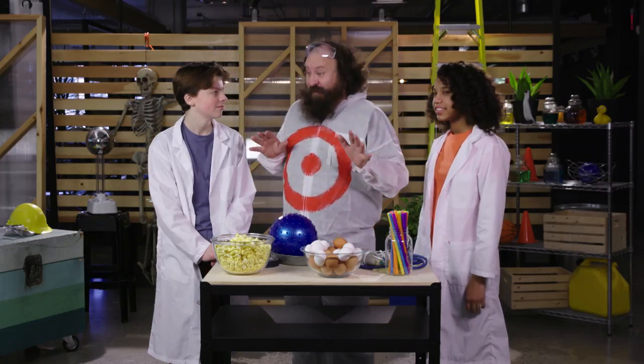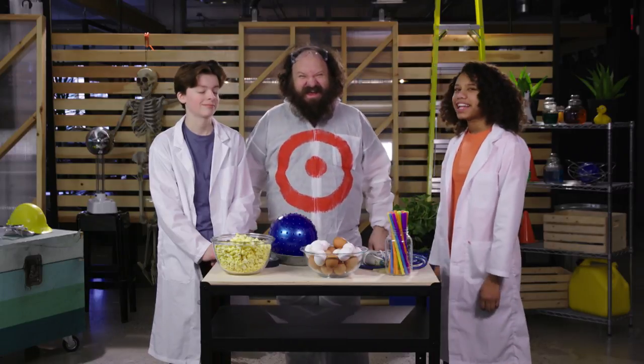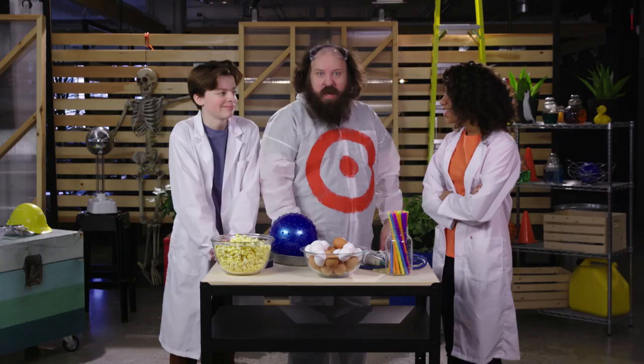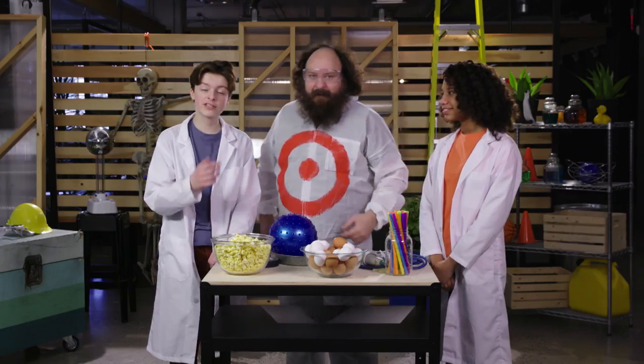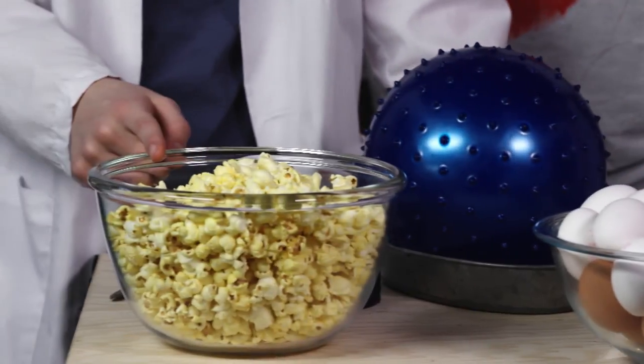For today's experiment, we've changed our minds. We're not going to drop eggs on Teddy's head. Oh, that's great, because I was a bit worried things were going to get a little messy. Oh, that's still going to happen, Teddy, because instead of dropping them on you, we're going to throw them at you. Some guys got all the luck. But first, Jayda and I are going to be building tiny suits of armor for the eggs, using straws, popcorn, balls, and tape. And then we'll reveal whose eggs stay together the best.